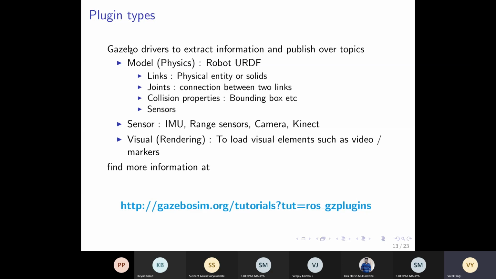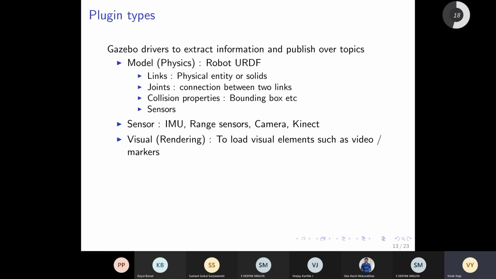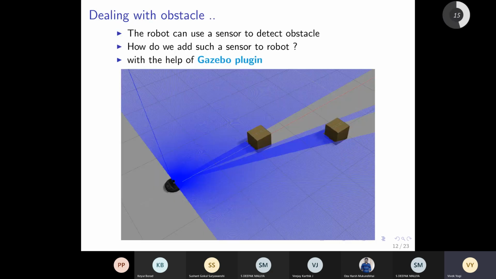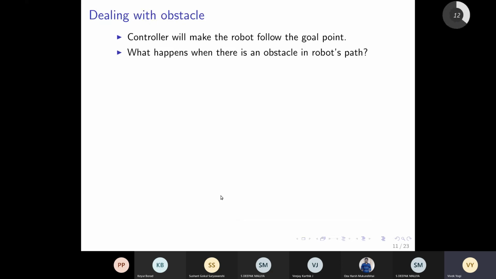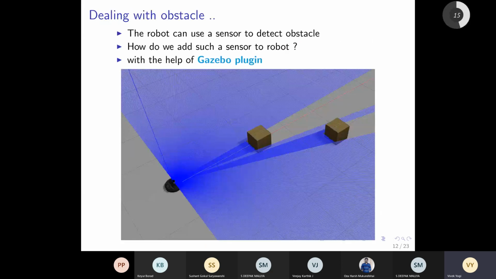The third type of plugin that I didn't talk about was the visual plugin. Basically there is the model of the robot, and there is the visual representation of the robot. Here, this robot looks like it has a body and all.